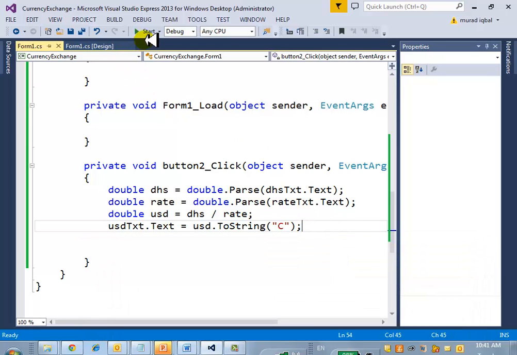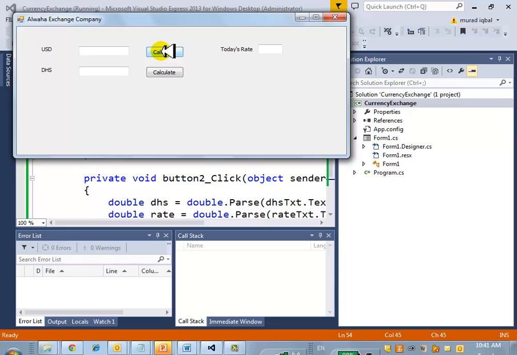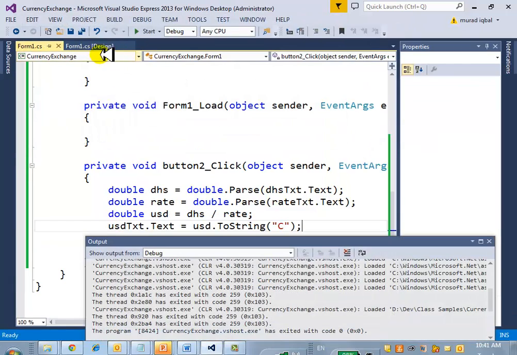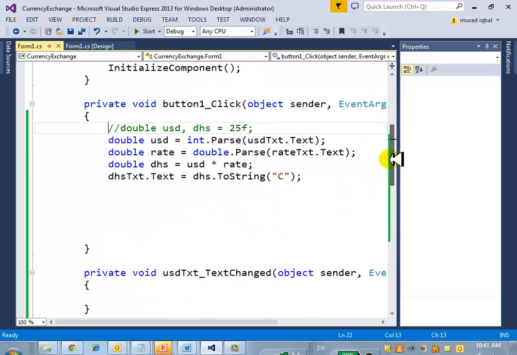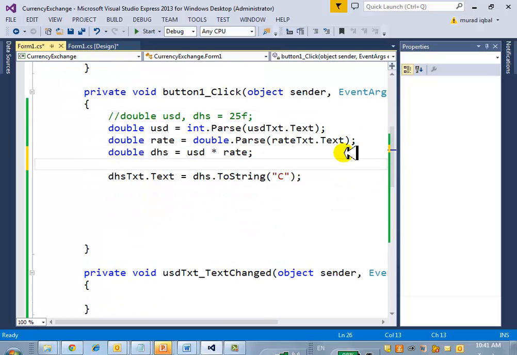Okay, now I want some changes over here. I want, when I click over here, it should show me the result over here in math.ceil. When I click over here, it should show me the result over here in math.floor. So let's go here first of all, the first button, and I need to do math.ceil. So I'll do this. Dirhams is equal to math.ceil dirhams, and now that's all.